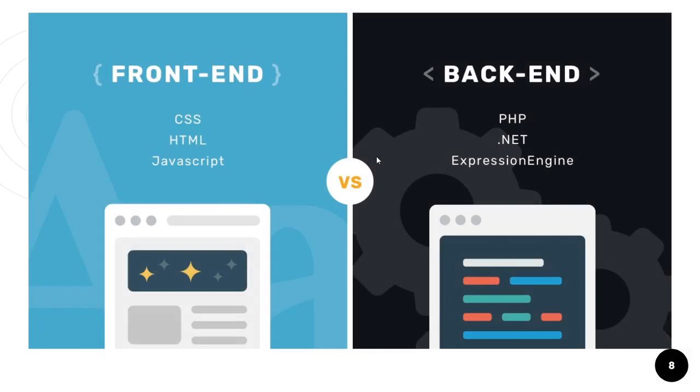Here's some common ones for you. Common front end languages are, as we know, HTML, which dictates pretty much everything you see on your screen, on your mobile, as well as CSS and JavaScript. Get some cool effects there. Those are front end ones, and on the back end we have PHP, which is one of the languages we will be talking about today. Of course, there are other ones like .NET. These guys are the ones that work quietly in the background, the quiet achievers.